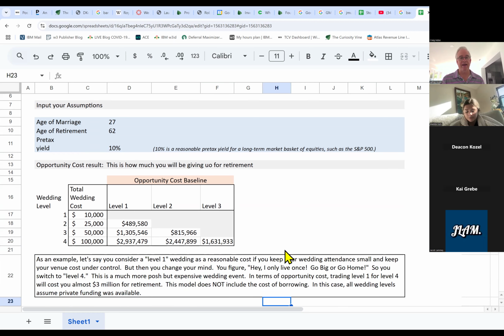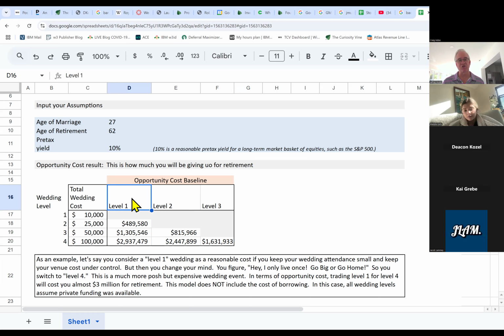So now let's talk for a second about this model. Okay. The way to think about this is I have wedding levels, and this is an opportunity cost model. So let's assume for a second your baseline is you could do it as cheaply as $10,000. When you think about it, you're like, yeah, that would be a really low-cost wedding, but you run the numbers, you and your spouse-to-be, and you're like, we're not going to have many people. We're going to do a lot of it during the week. We found ways to keep our costs down. So you think your baseline is 10,000.